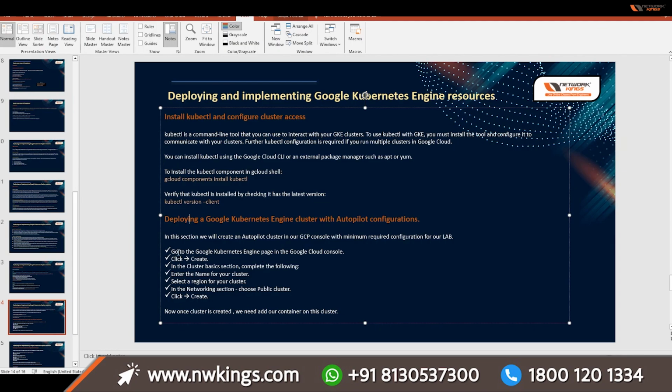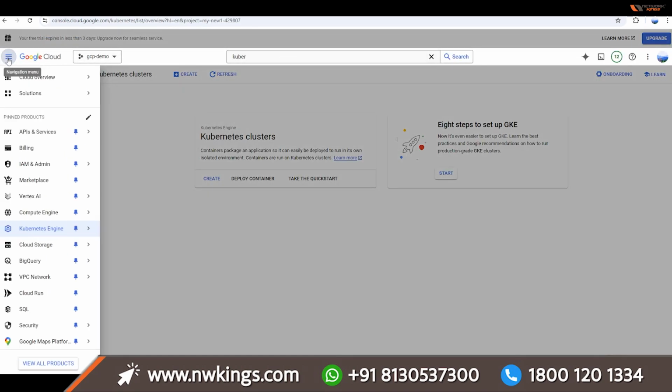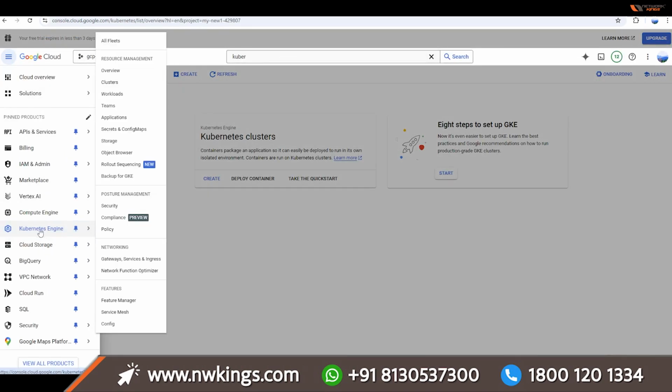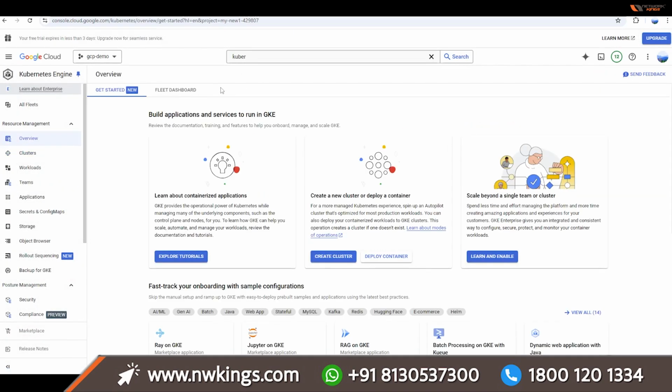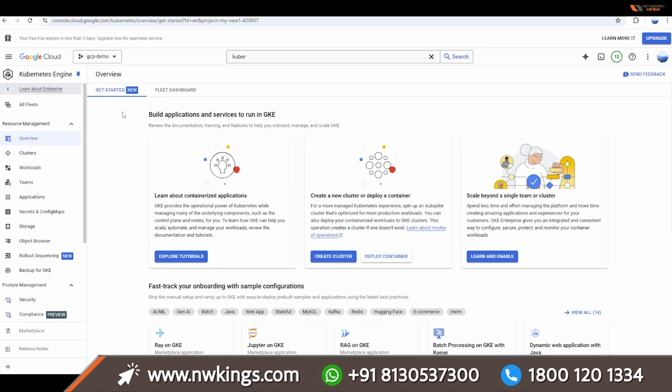So let's start. We'll have to go to the Kubernetes Engine page in the Google Cloud Console. This is my Google Cloud Console. If you click this hamburger menu, you will see the Google Kubernetes Engine page. Just click on that. This is the overview page. Click create cluster.